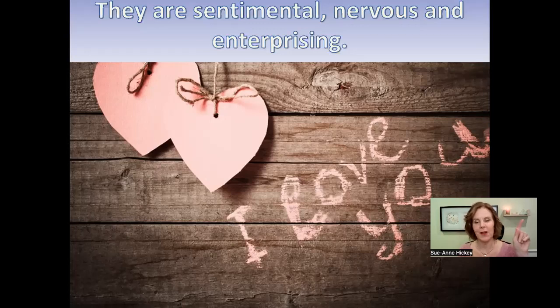So one thing I forgot to mention is for the adrenal type, the systems that they have to be careful of is the cardiovascular system as they get older. If you're an adrenal body type, you might have high cholesterol, high blood pressure, and your liver might be congested. Super important for you to do a liver detox. So that's for the adrenal type.